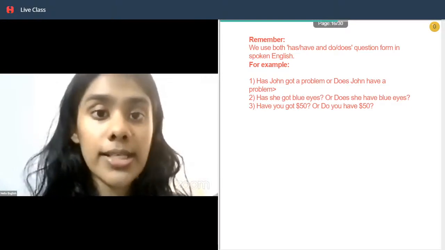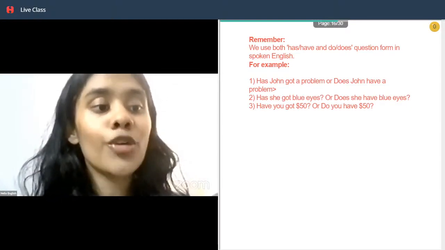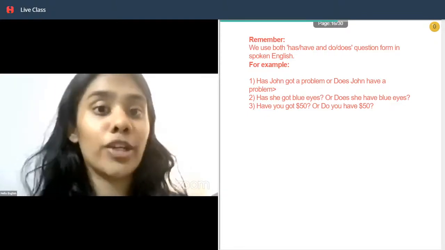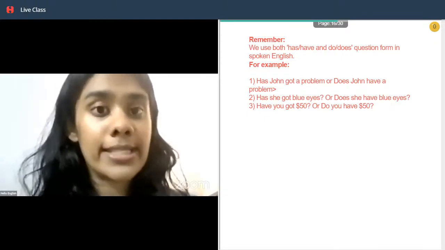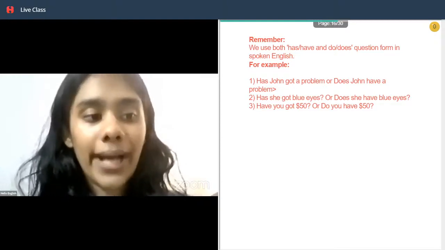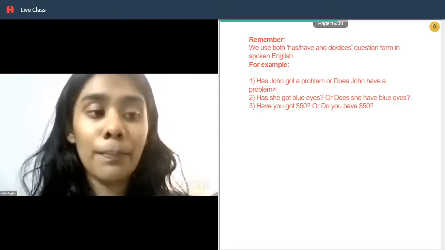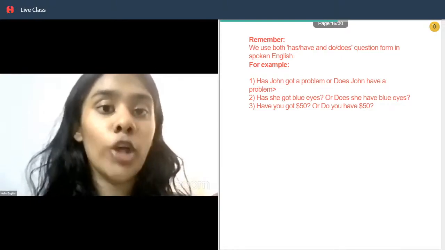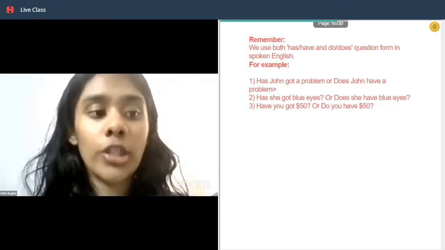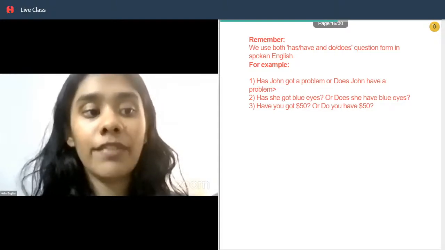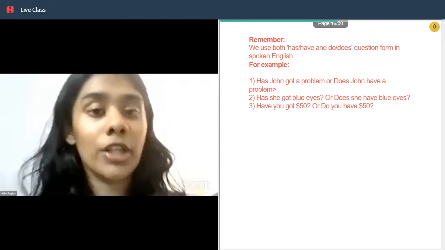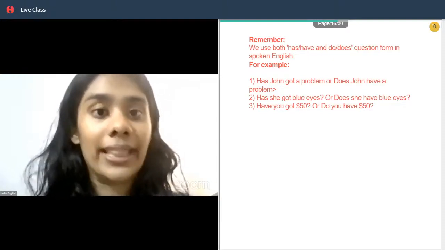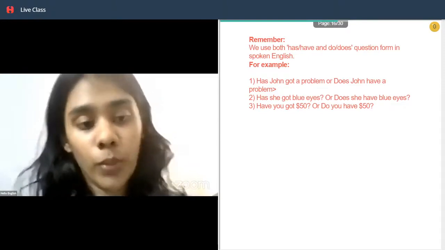"Do you have $50?" Now I would like to draw your attention to this one. This S along with the line across it is said to be the dollar sign. It refers to a currency, or dollars. While writing it, we usually write the symbol first and then the numerals. However, while saying it, we will say "50 dollars". We will never say "dollar 50". While reading, we will read it as the number first followed by the term "dollars". But while writing, we write the dollar sign first and then the numerals. Please be careful with this.